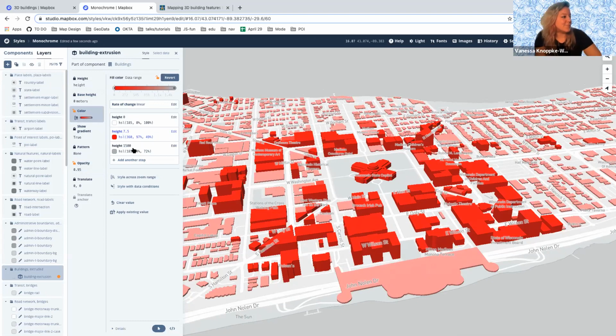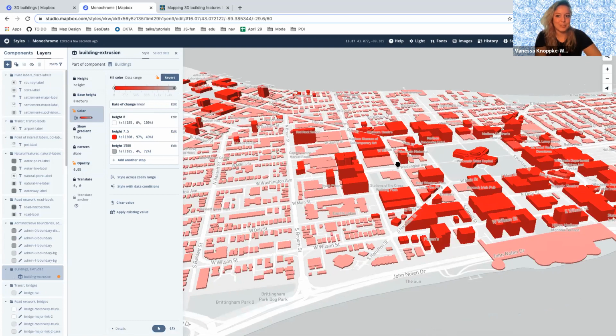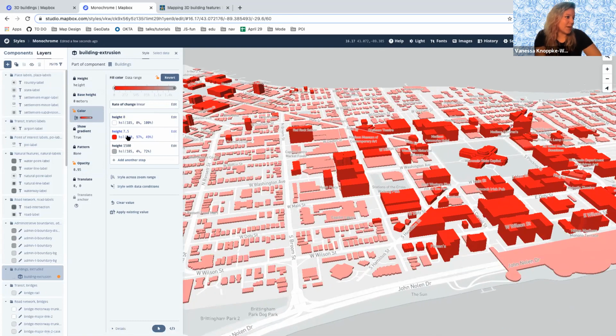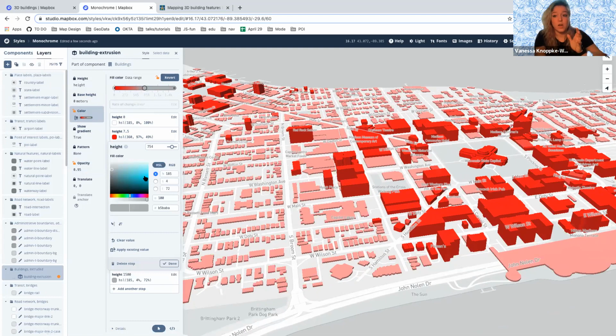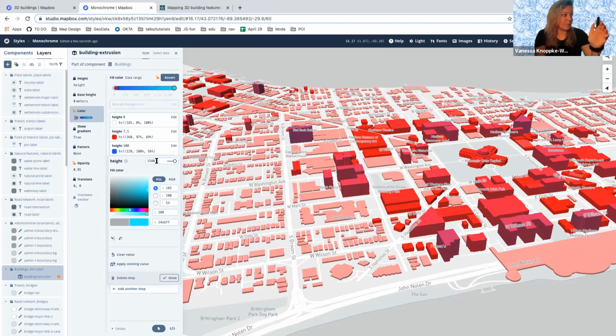Okay, great. So now we can see the buildings that are similar to 2.5 stories tall are going from white to red, and everything in between is pink at the moment because it's a gradient. So I'm going to add 2 more colors. So we're going to go for a sort of dark blue. And this is going to be 100, which is going to represent a 33-story building. So office buildings that we're kind of used to seeing, not the tallest skyscrapers. And finally, the last one will make a catch-all of a really bright blue, and we'll make it catch-all with 101, so just above office buildings that I'm saying are office buildings.